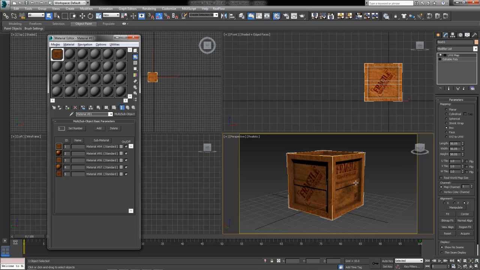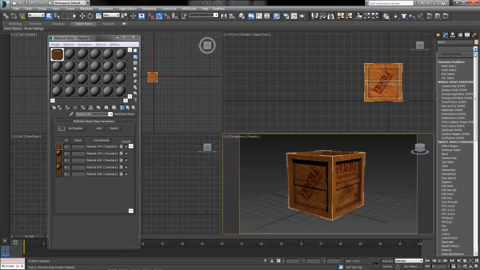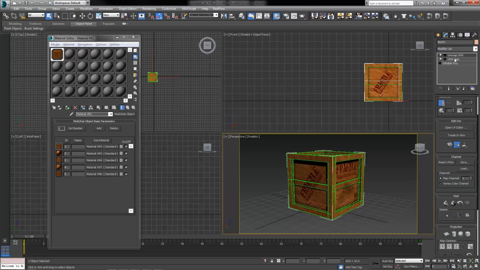Now, in order to take all these 5 separate textures and all of their information and render them out or flatten them out into a single image worth of data, we are going to have to use that UVW Unwrap Editor, which is kind of why we introduced you to that before we got into this one. So right on top of everything else, we're going to leave that UVW Map modifier, the standard one that works great for our box, right where it's at. But we're going to go up to the modifier list here, scroll down close to the bottom, and add that Unwrap UVW on the very top.